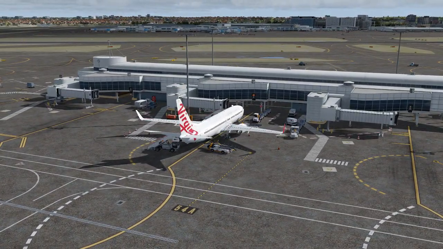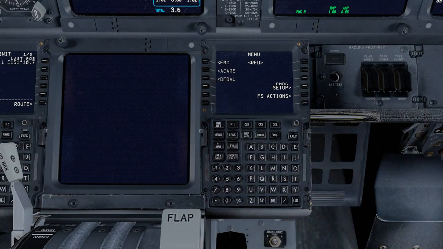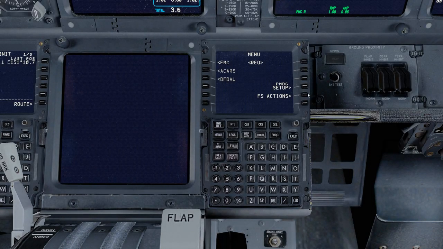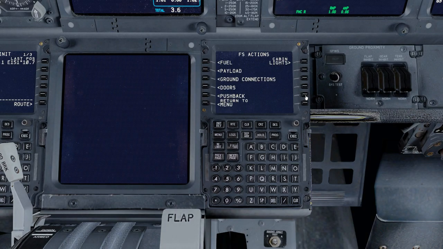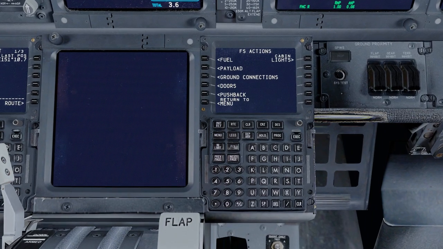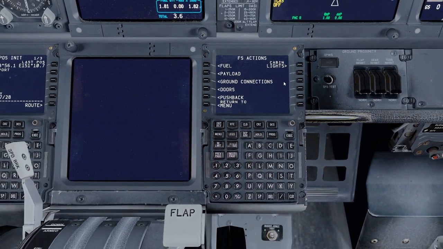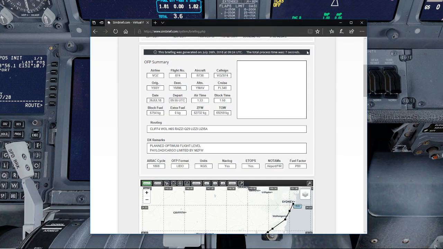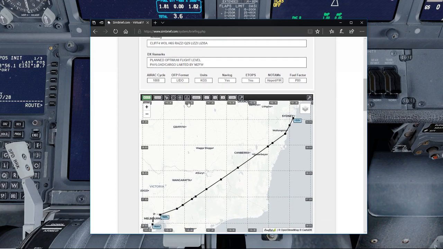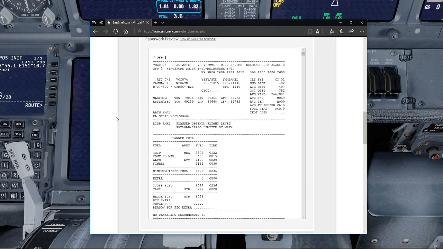So we need to do one other thing in the aircraft setup side of things. We'll go back to this side of the FMC and go to FS Actions. This is again specific to PMDG because this is how you do it with this aircraft. Other aircraft vary on how you do this particular stage. What we need to do is load some fuel and some passengers and payload. So we go to SimBrief, just bring that over here. If you're following exactly what I've done, then this should be presenting itself to you in the same way. Otherwise, the data will be in the same place on your flight plan, no matter what route you've planned and what you've chosen to do.